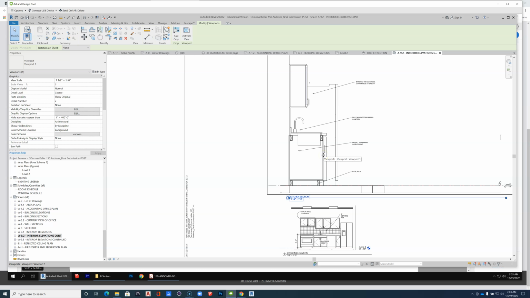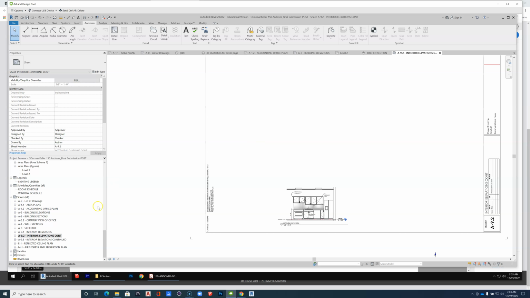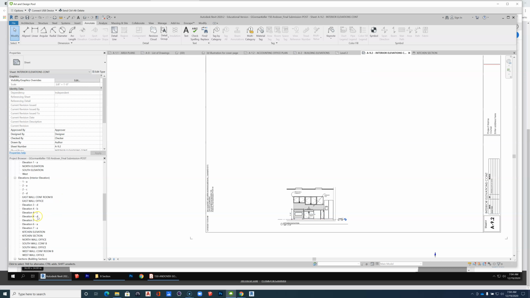And I'm going to remove this section and place the interior elevation that we created in the floor plan. Four C wants to be there. So elevation 4C.